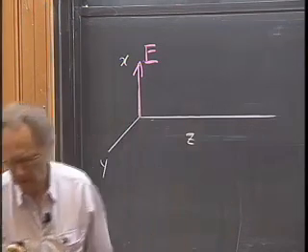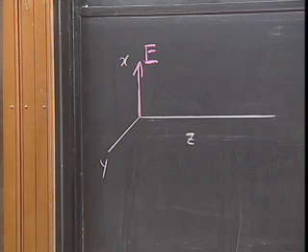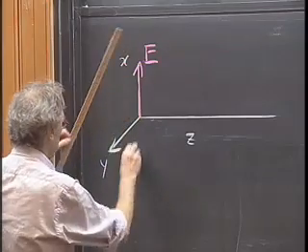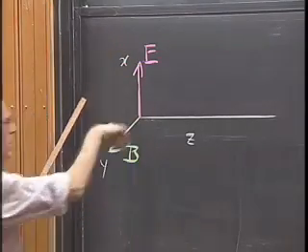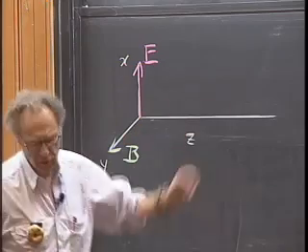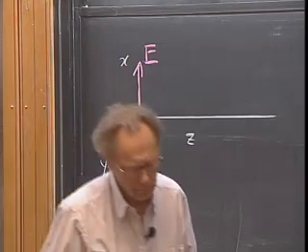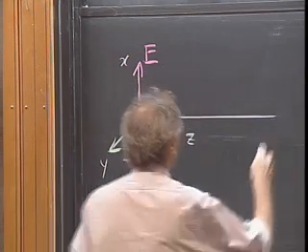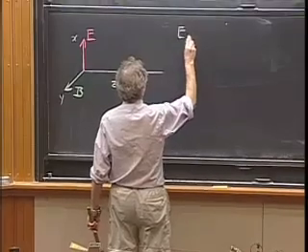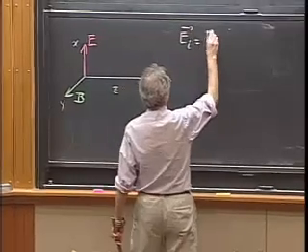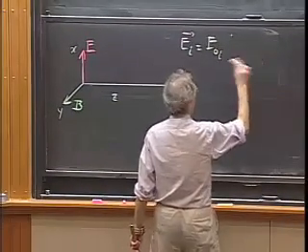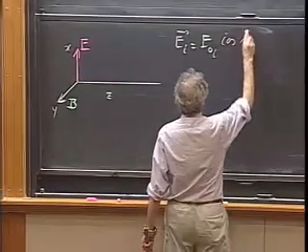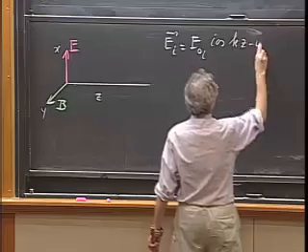So at this very moment in time, if it is a traveling wave, but I don't need that anymore, but I just want to remind you, the B vector would be in this direction, so that E cross B is in the direction of propagation. So I have an incident wave. So I write down E of I. It has a certain amplitude. And then it is a traveling wave, so I get the cosine, or the sine, if you prefer that, of kz minus omega t.